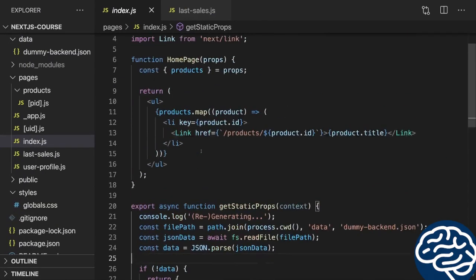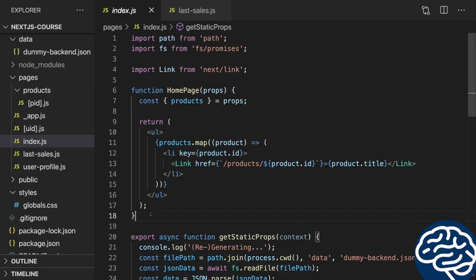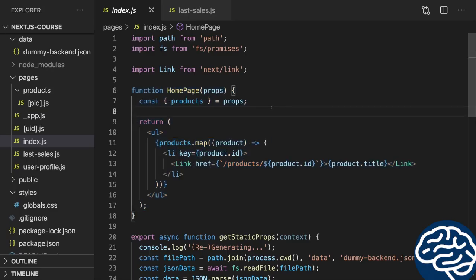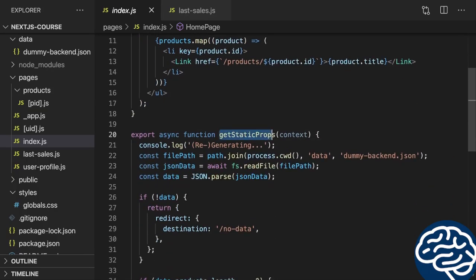Now you did learn that out of the box, Next.js pre-renders your pages. It does that automatically. But you can also force it to do so by adding getStaticProps, because you add this function whenever you also want to prefetch data for your component.